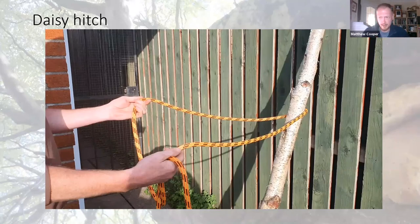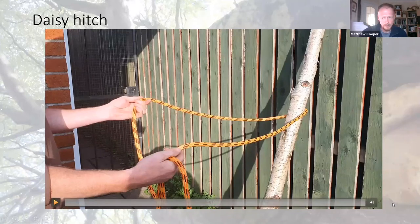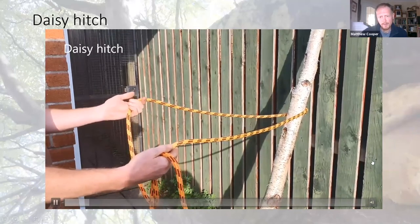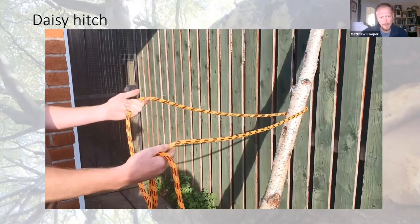Some of you might daisy chain up your ropes when you're putting them away. I mean, most of you probably just stuff them into rope bags. But if you do daisy chain your ropes up, you'll be reasonably familiar with this because it's not that dissimilar. So I'll just play the video. This is a daisy hitch. So it's another running hitch you can use as a tie.